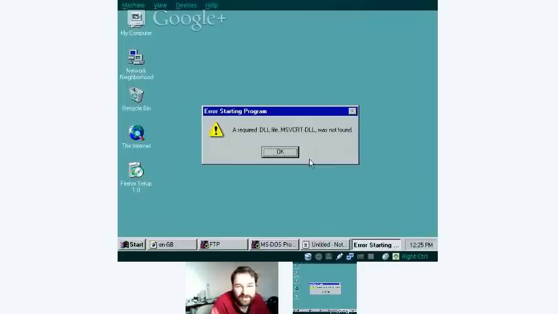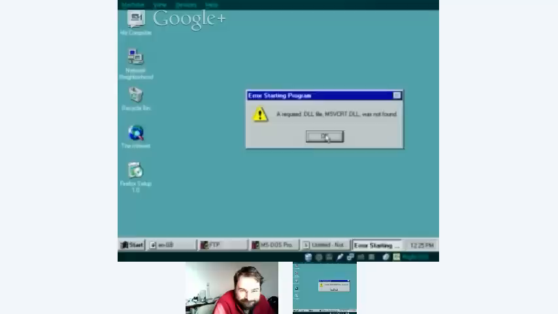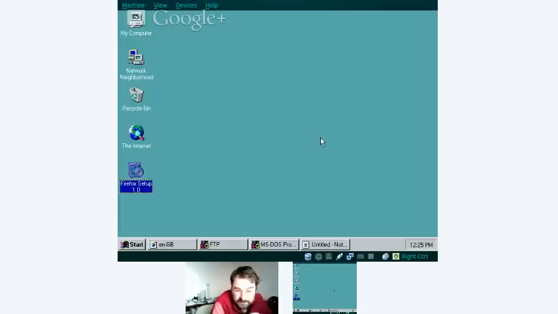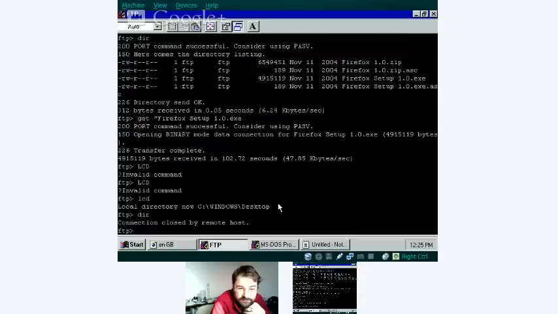Okay, we need 0.8. Yeah. Oh, this is for... I'm not gonna start hunting for that DLL on the internet. Sorry, that was never my idea of fun. I remember back then when these things were commonly available. You could do it, but it would be painful now. So now this is probably disconnected by now. Yep.